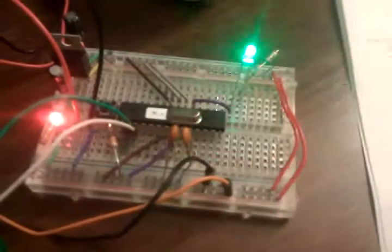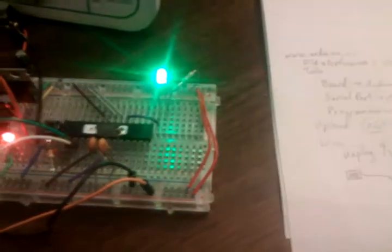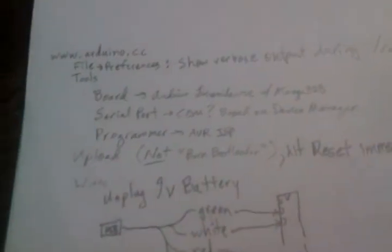And so I have a reset button, but that has to happen at a specific time in order for it to put it into the mode to upload the script that you write onto the ATmega. The way I got around that was inside the application you open, you go to File, Preferences, and then there's a setting for Show Verbose Output During, and you check both of these, compilation and upload. I think all you really need is upload.